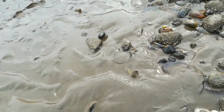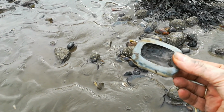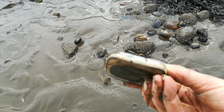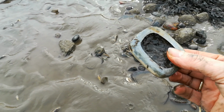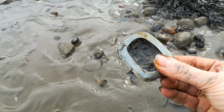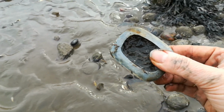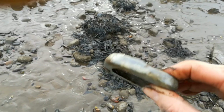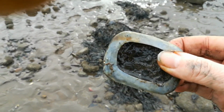These things. Now, I've found these in places where there's been dumps and things. I have no idea what they are. If anyone could let me know, that would be amazing. I've seen them being brought up on other people's videos as well, and the ones that I found first, I just threw them in the bin, but now I'm actually intrigued to find out what they are. So if you know, let me know.